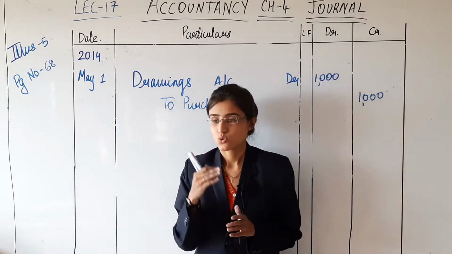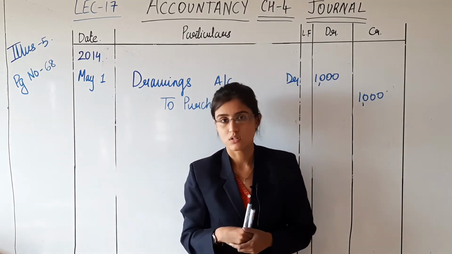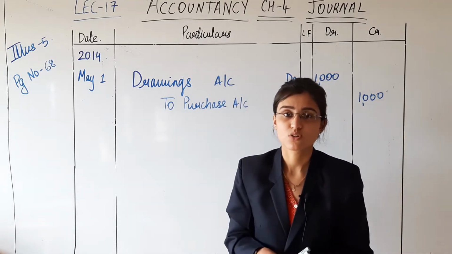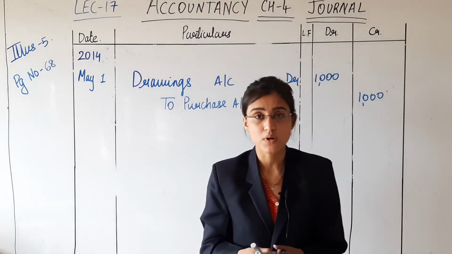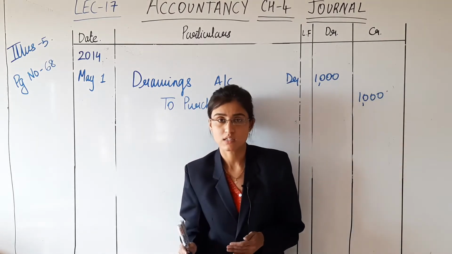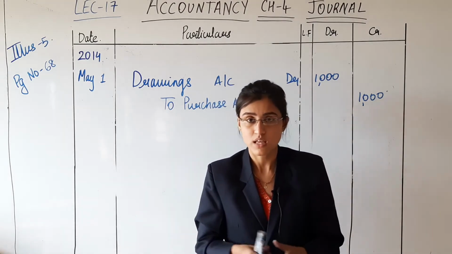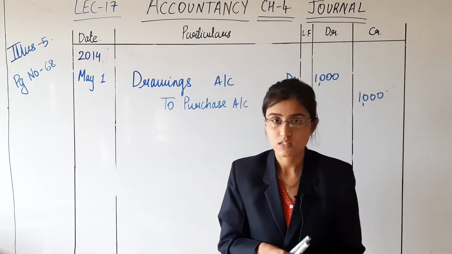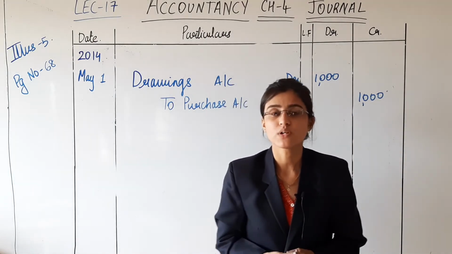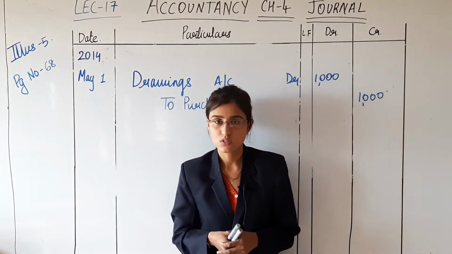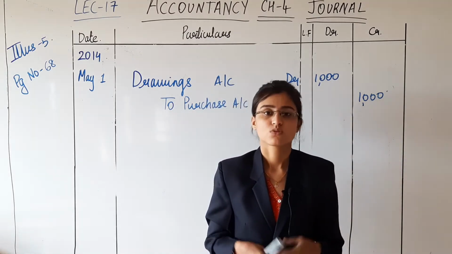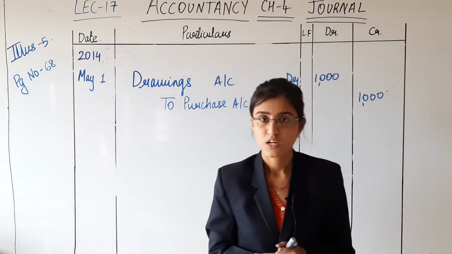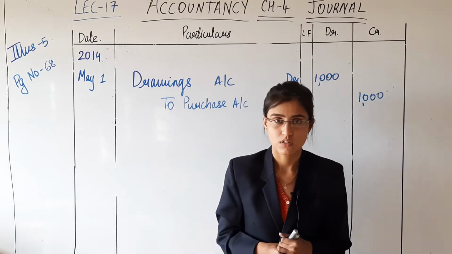So for now the goods have been stolen, so it is a loss again, and in this loss again purchase account is to be credited, because the goods which were purchased for the purpose of selling it after adding some profit, be it a business activity, have been stolen. So purchase account will be credited in this case, and what you are going to debit is loss on goods stolen account. So the journal entry for this is loss on goods stolen account debit to purchase account.